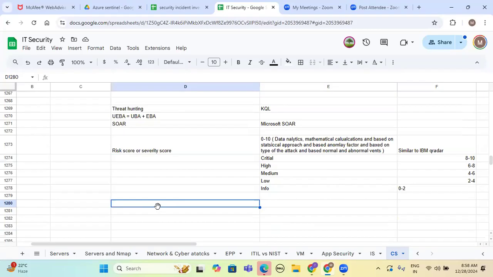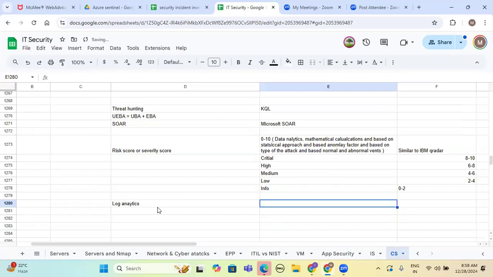So next one, log analytics space. Why can we use the log analytics space? As I said, we can use it mainly for log analysis and also storing of the logs. So all those cases we can use the log analytics space. Along with that, even if you want to drill down for a deeper investigation, the log analytics space can be used for the deeper investigation.